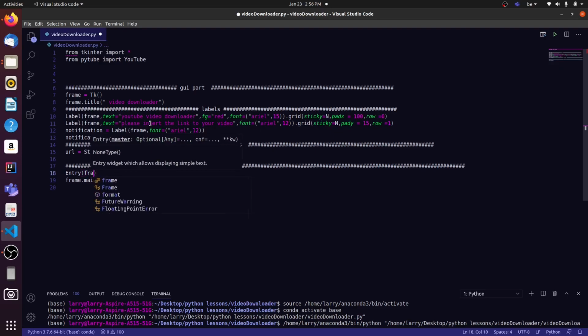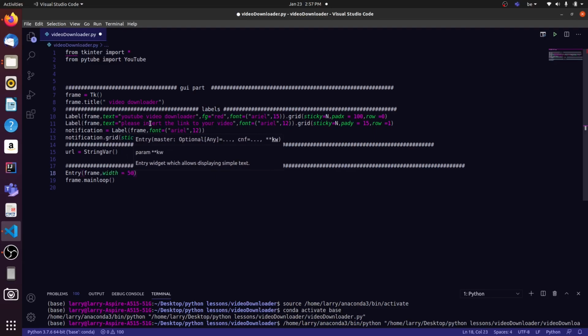I'm gonna give it a frame. The entry should be placed on my frame like before. I'm gonna give it a width of, that's not how you spell width, Larry. I'm gonna give it a width of 50. Okay, I'm gonna give it the text variable.